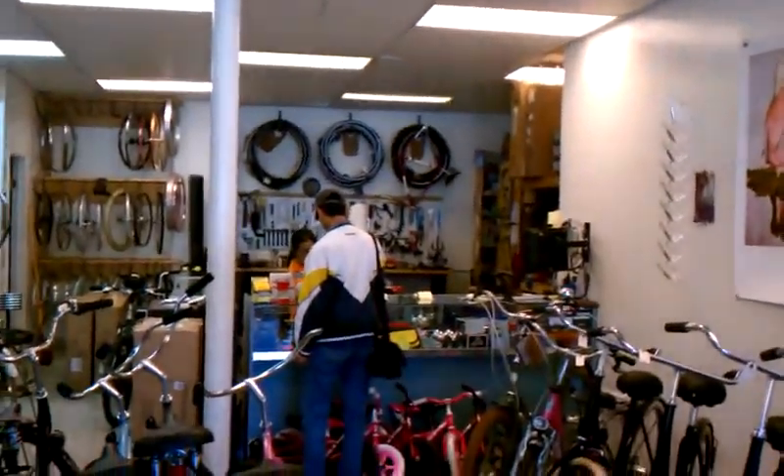So chaos reigns right now at the shop, at least for the next hour. That bag sale is coming up — I believe this weekend. We'll have a post up today or tomorrow about what we're going to do and what's going to be on sale. Very soon we should have some Yakai helmets here as well. Thank you guys for watching — if you've got any questions, hit us up at info@flyingpigeon-la.com and we'd love to help out.